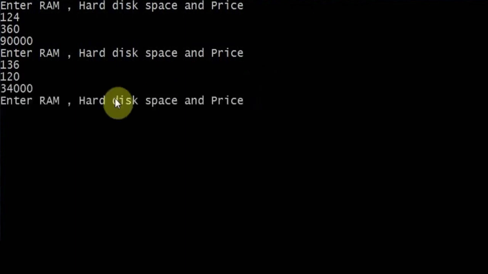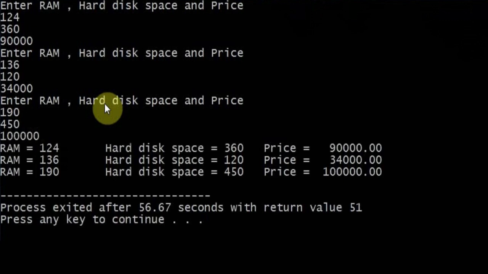Now the values for the SR2 element of the structure are being asked. And this is the loop that has printed the values using printf.